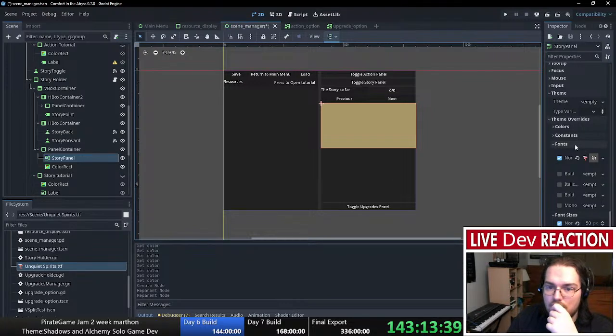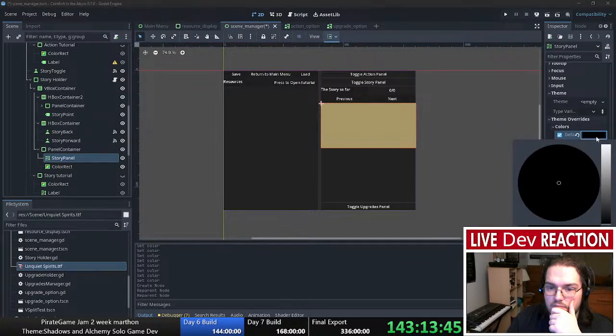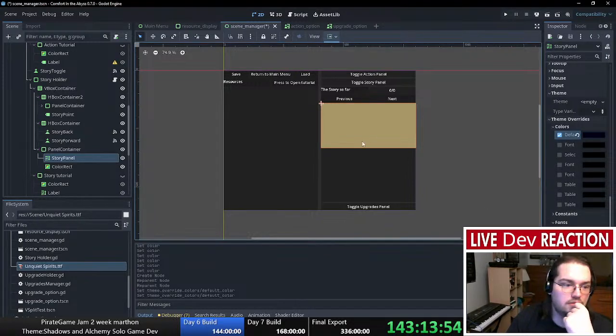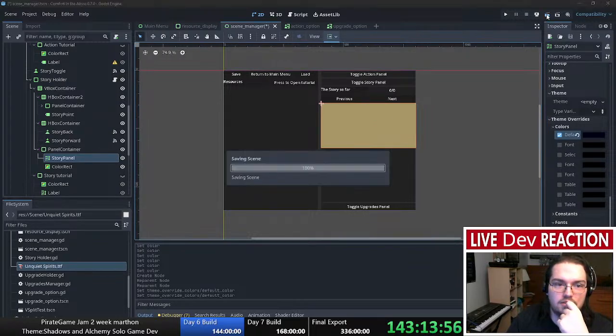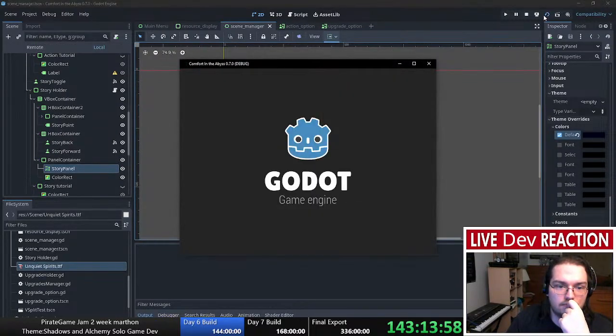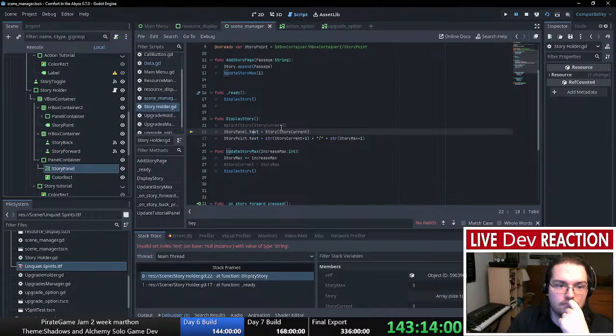Then for the font override, color, default, black. Maybe add a little bit of blue. Let's see.